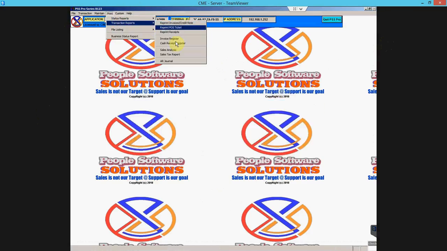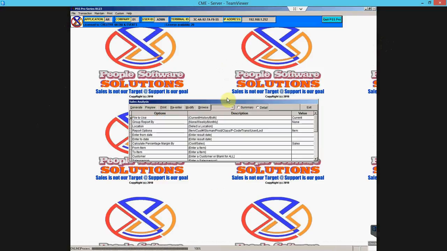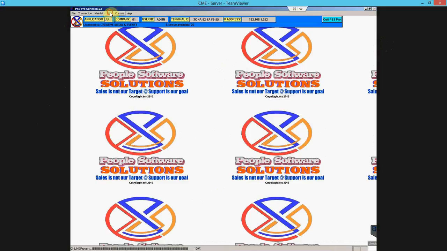And the next report that can be done from the system is sales analysis, where you can do your report for a particular period, by a location. You can do it by item, customer number, sales number, product, class, price code, transaction, user, bill items, and location, all that by location. So it's an extensive report, and these are different options that are there, and as you go through the training session, you can get all of that info.